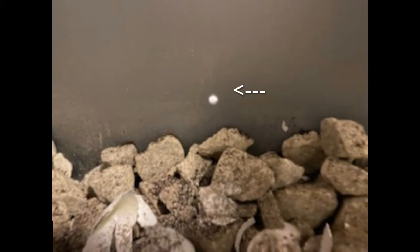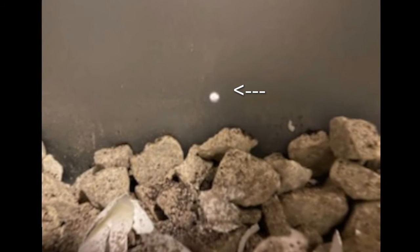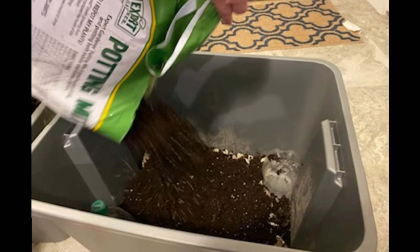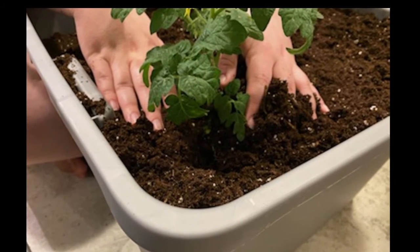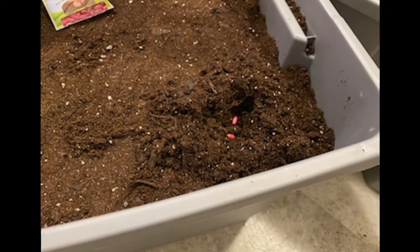The two-liter bottles give you a little more water reserve for your plants. Once you finish that, take the drill bit and just above where the rocks are, drill one single hole — I did mine on the long side in the middle, but put yours wherever you feel is best. Then fill the rest of your container with potting soil, pat it down so it's nice and even. Once the soil is patted down and evened out, plant your plants as directed. You're welcome to use plant food if you want.